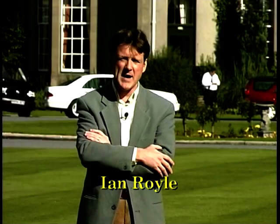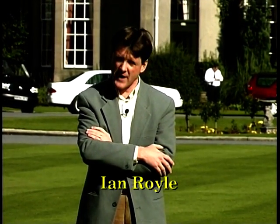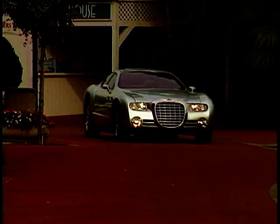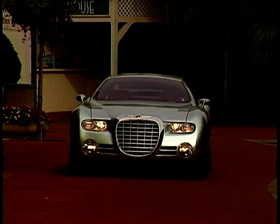Every year, car manufacturers like to show off their latest concept cars at motor shows all around the world. It's a chance for their designers to have some fun, come up with wacky, wonderful, weird ideas of how they think cars should look. Now, alas, very few concept cars actually make it into production. The Audi TT is the best example of one that has. Alas, this gorgeous Chrysler Chronos we saw at Detroit will never make it into production. Car manufacturers really ought to have more trust in their designers.